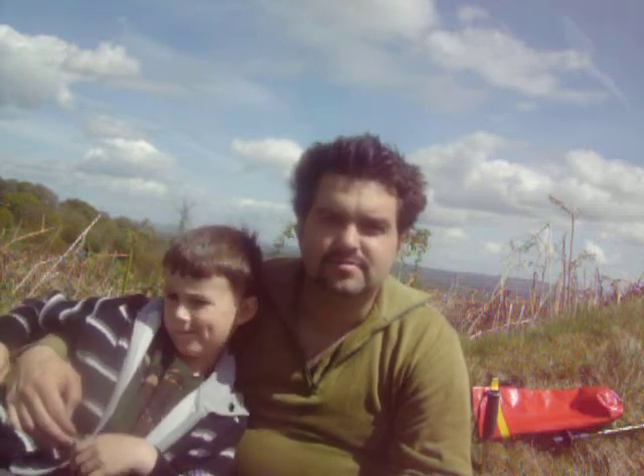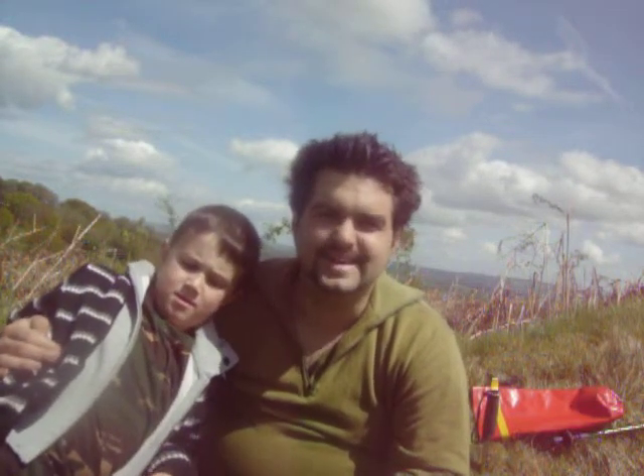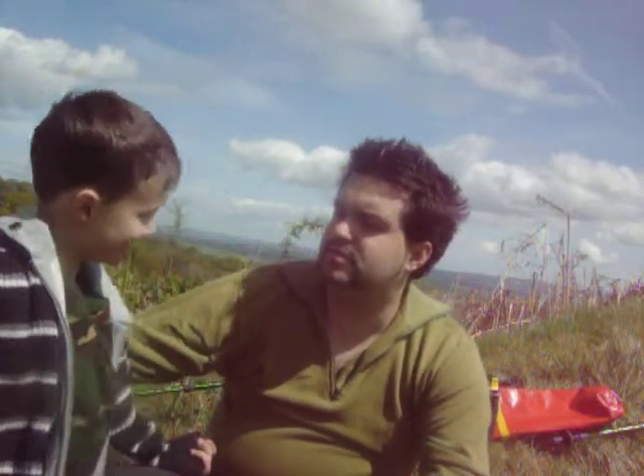My big thing is passing knowledge on to my boys, enjoying time with them. It's amazing how much time we spend together. Today it's voting day, so Cooper's school is shut — we've been out about two and a half, three hours, a couple of miles, passing a bit of knowledge about different things. Today we did a bit on pine trees and about the sap, how we can use it for medical needs and fire lighting. It's just a good day out with your kids. It doesn't have to be intense — if he picks up one thing every time, that's brilliant. Get the kids out there, pass the knowledge on, and enjoy it yourselves. That's JJ out. Be safe guys.